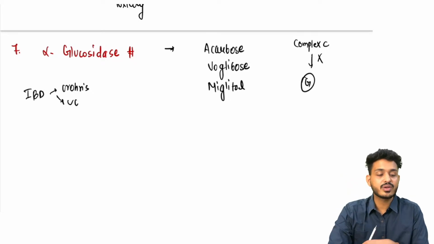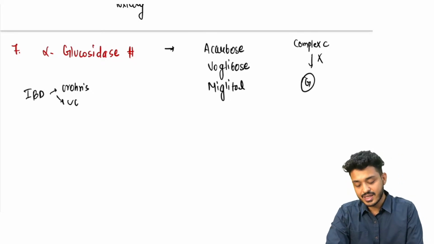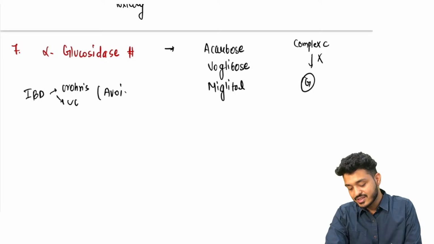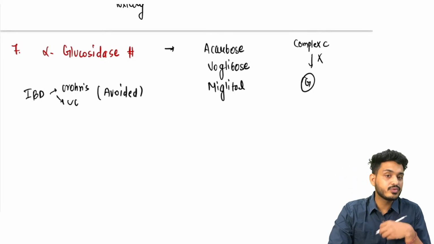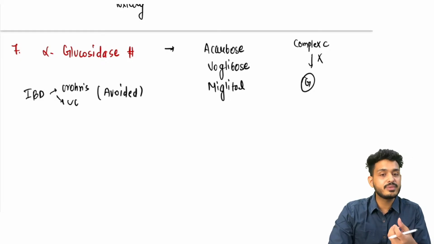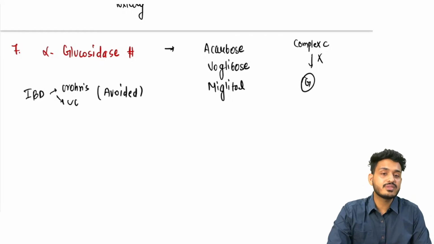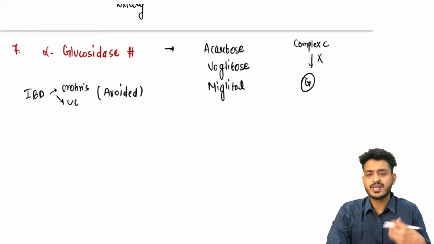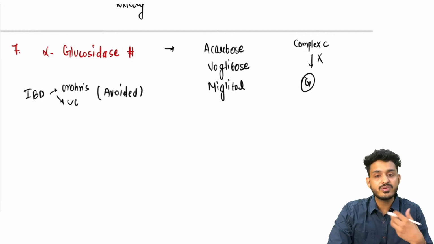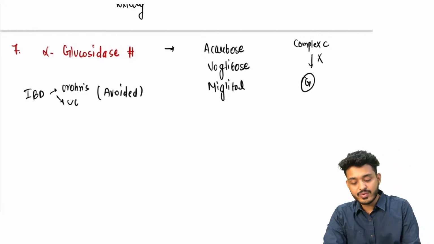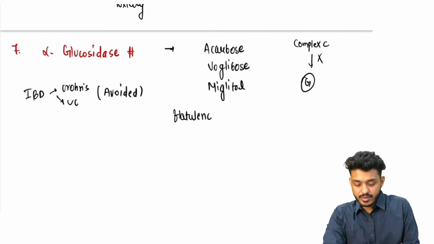If someone is having Crohn's disease or ulcerative colitis, we are going to avoid these drugs because they are going to cause what? They are the food. Whatever food you are not able to digest, who will be digesting that food? That food will be digested by the bacteria. You have the inbuilt dustbin, right? So in that inbuilt dustbin, you will be having what? Those bacteria in the cecum, and they will do the fermentation. And because of that, what will happen? You will be having flatulence. You will be having bloating.